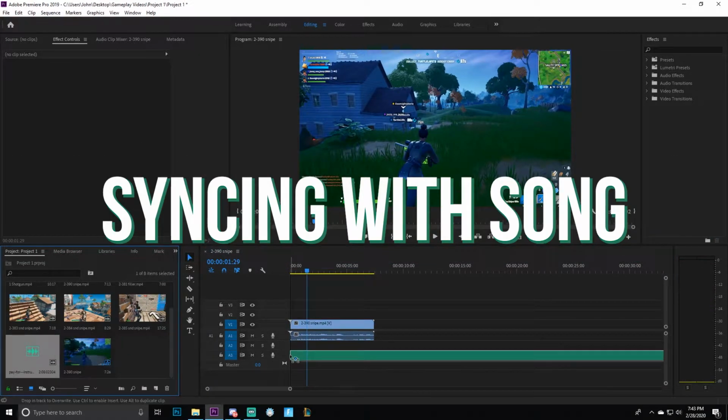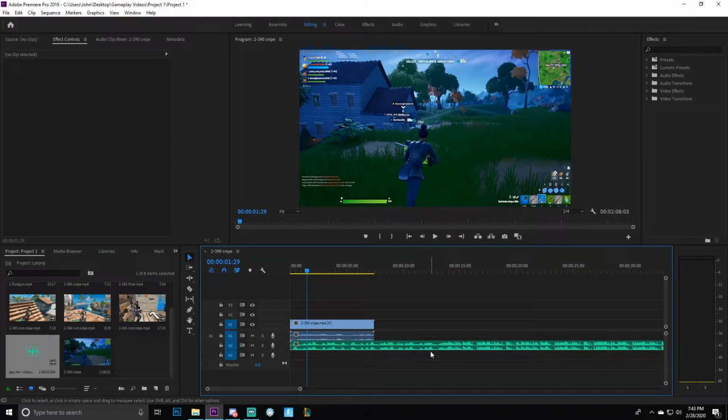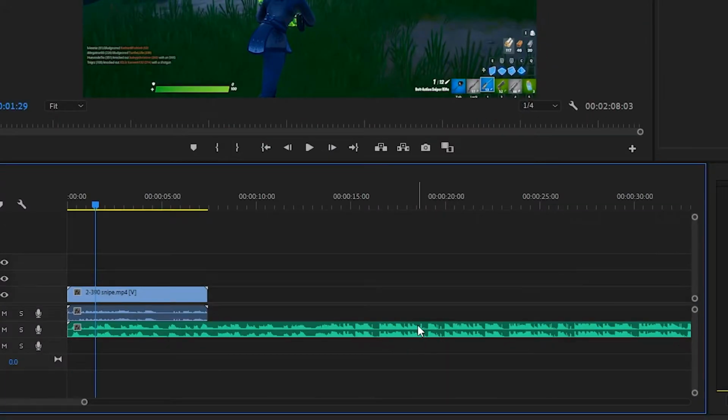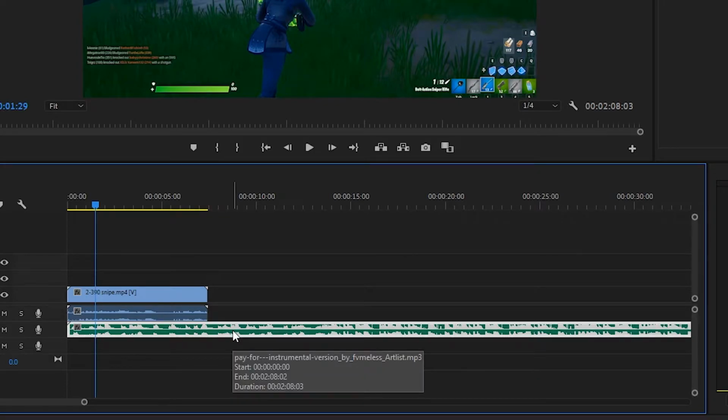And the next thing I like to do is add my song. I add my songs so that way I can have that already lined up, and then I can sync my clips and my transition and all my effects right to the beat of the music. By looking at this song here, you can see it in the timeline, and these are the little waveforms to indicate the audio levels. And I can already tell by looking at it, it's going to be too loud.